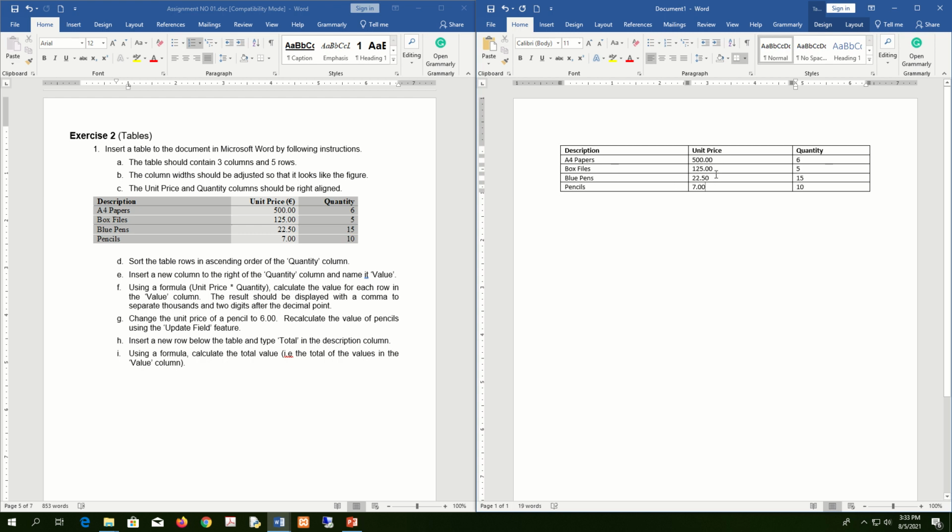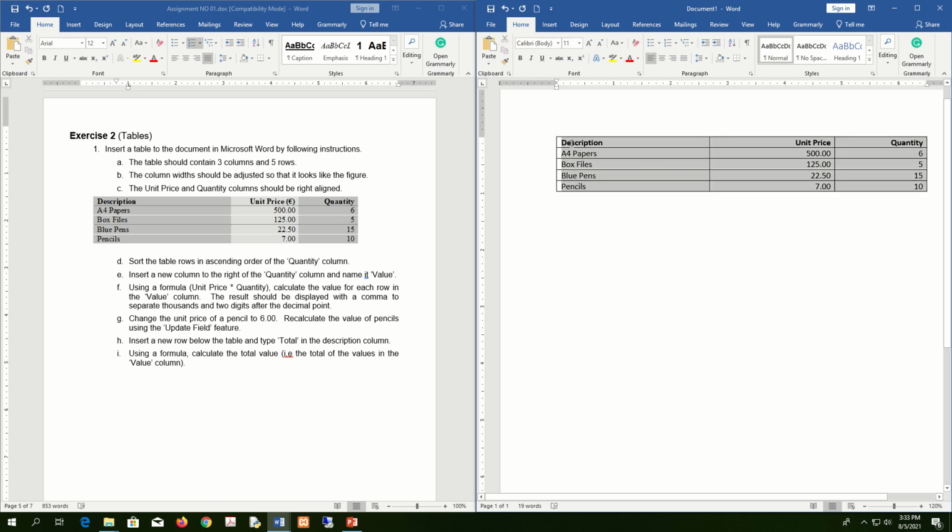The unit price column is aligned to the right side, and quantity is also aligned to the right side. And then part D says show the table rows in ascending order of the quantity column. You are asked to sort the table by using this quantity column.